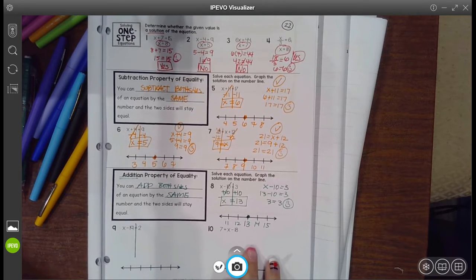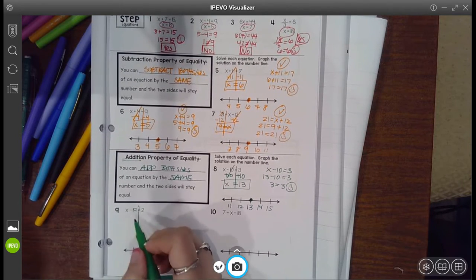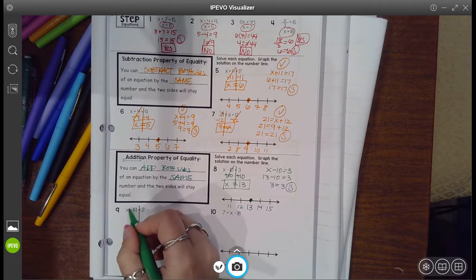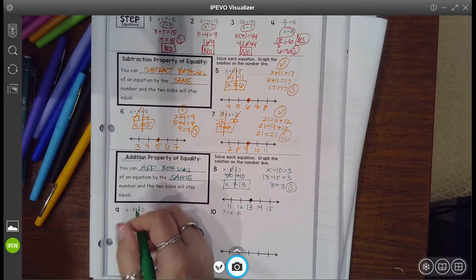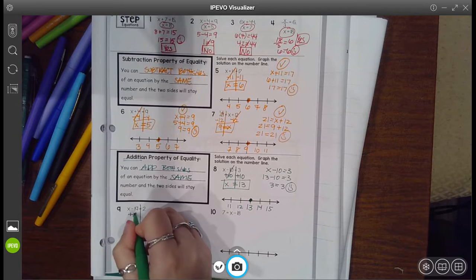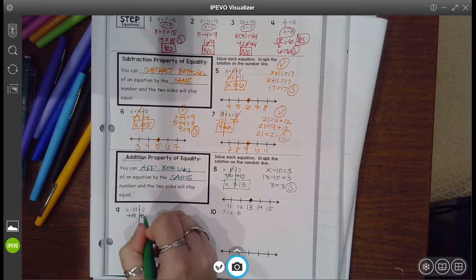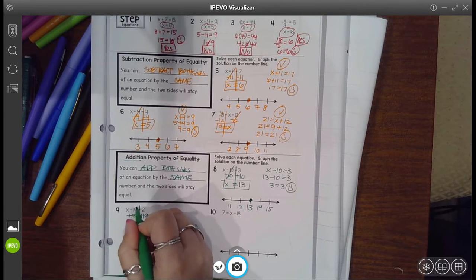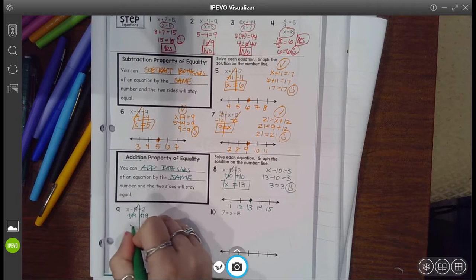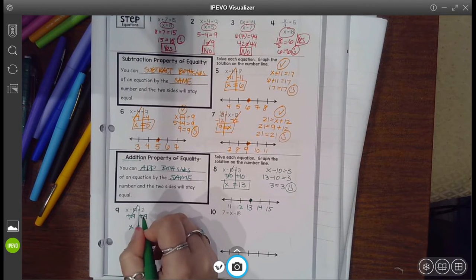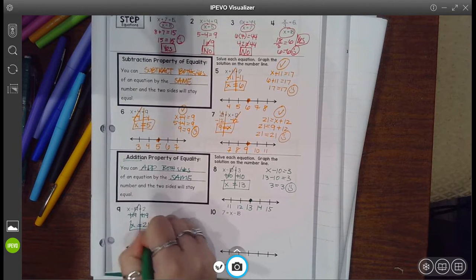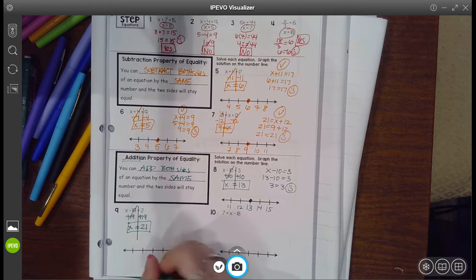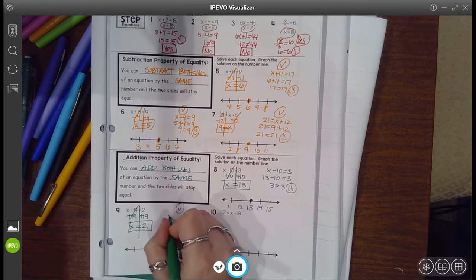For my next one, draw a line down from your equals sign. Here's where your variable is. You want to get rid of this minus 19. So the inverse of that is to add 19 to both sides. Now 19 minus 19 goes away. You just have x. And on this side, 19 plus 2 is 21. So I think 21 is the answer. Let's double check.